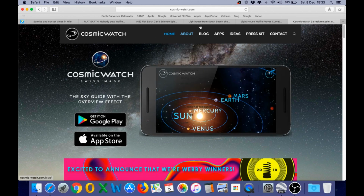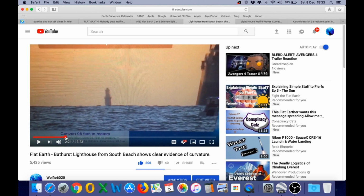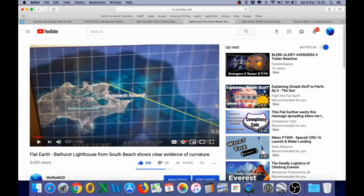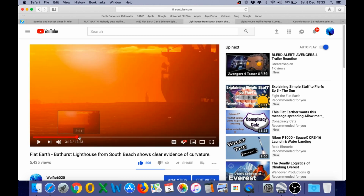And the video in question was this one, which is an observation from Perth, Australia, looking towards Rottnest Island and Bathurst Lighthouse. There you can see the lighthouse, and you can see how much ground is underneath the lighthouse. Now, from a low viewing elevation and a particular distance, due to the curvature of the Earth, this ground is completely hidden, and you see that further on in my own observation. I'll link to this video because I go through a very detailed analysis of the distances and the elevation and the Earth curve calculator that clearly shows the observation matches the prediction.